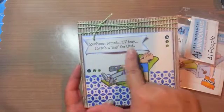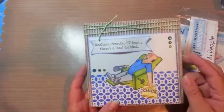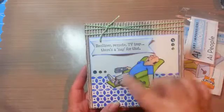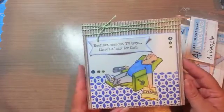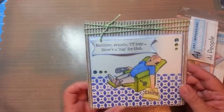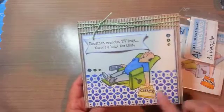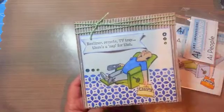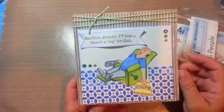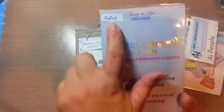I used the same cardstock for the sentiment, and all I did was cut the corners for a little banner there, and I went around the edges with my Tim Holtz, I believe, but I can't remember the color. I do apologize. I also went around it with the same Distress ink, the mini ink pads. And then these right here came from this that my girlfriend sent me a while back, and I do put her name on there.